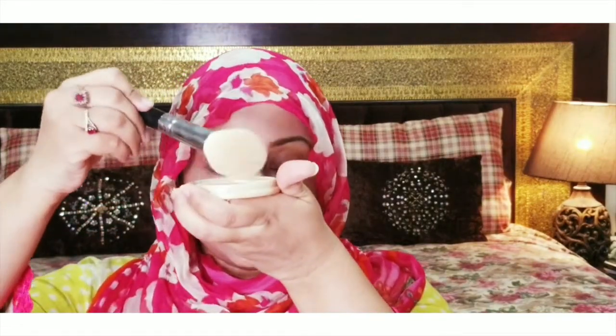You can see me making funny faces just so that I can push it in my skin and it will stay for a long time. And to powder it all down, I'm using Rimmel Stay Matte Long Lasting Press Powder. I'm first going to apply this under my eyes to set my concealer. You need a good amount, not too much but good enough. And for the rest of the face, you just powder it slightly. No need to add a lot of powder on the rest of the face. You just lightly dust the powder all over.